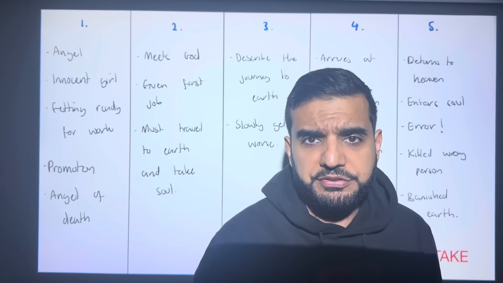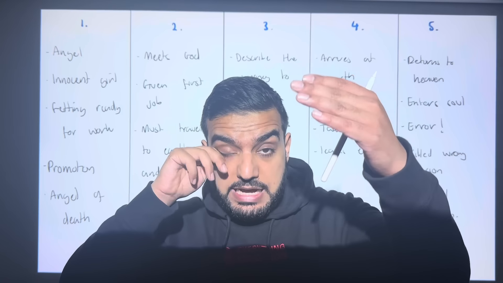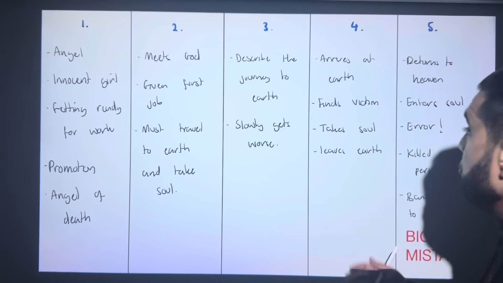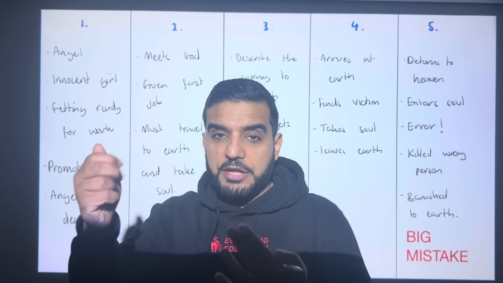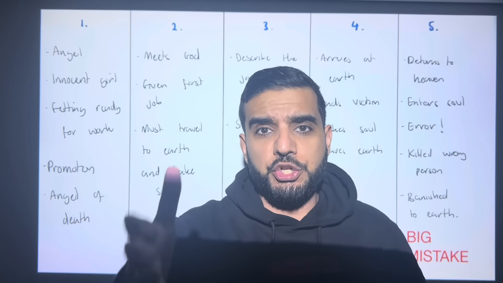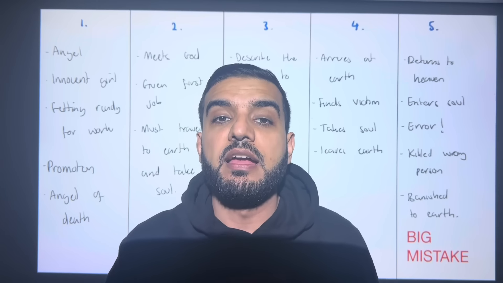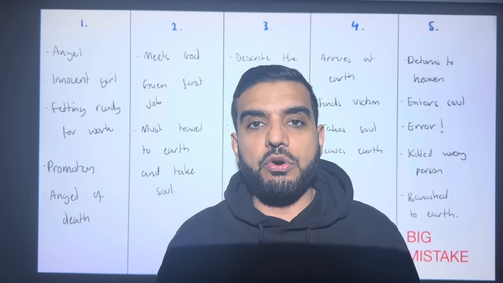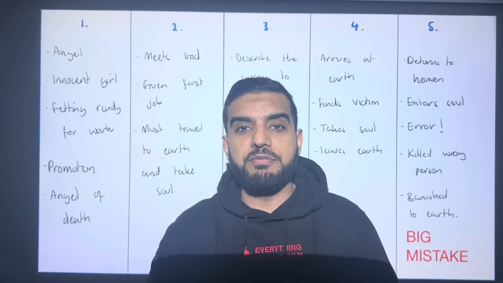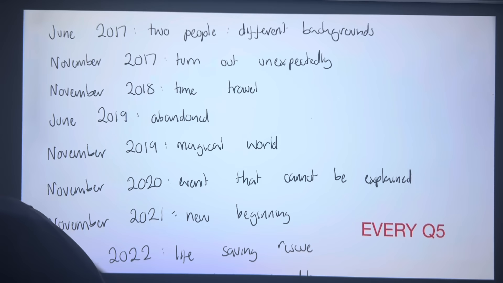In paragraph three, I describe the journey from heaven to earth as an elevator going down — as it goes lower it gets darker and more disgusting, showing the contrast between heaven and earth. In paragraph four, you arrive at earth, find your victim, take the soul and put it into a tube you carry in your pocket. In paragraph five, back in heaven, you put the soul into a machine to decide heaven or hell — but you get an error message: you have taken the soul of the wrong person, and your punishment is banishment from heaven, turned into a human being on earth.